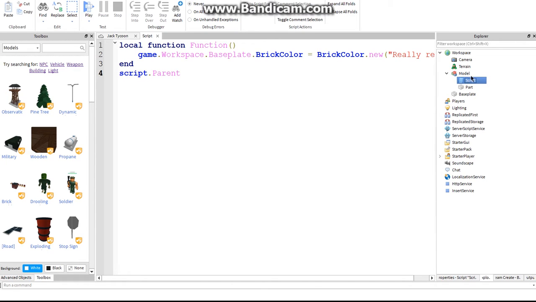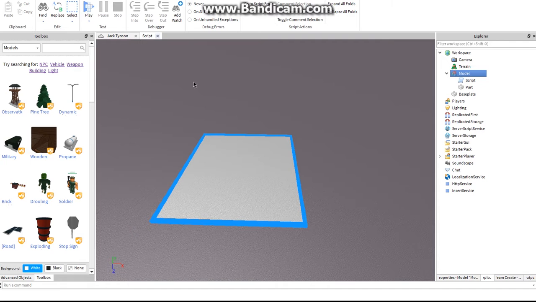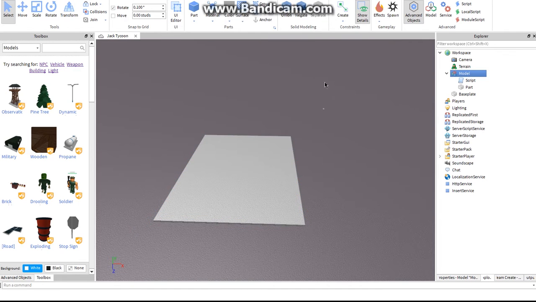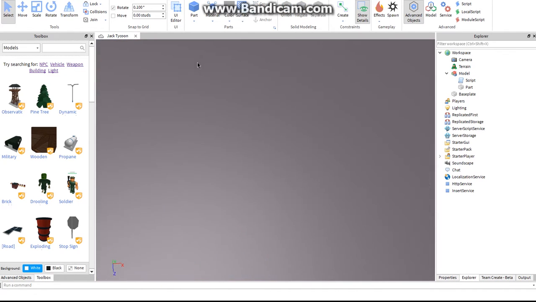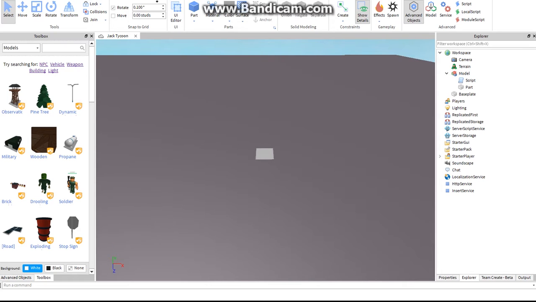There's a special function in every part, and it's called touched. So we do part.touched:connect, open bracket, and then your function name, which would be right there, and then 2 parentheses. So now, here's how it works.